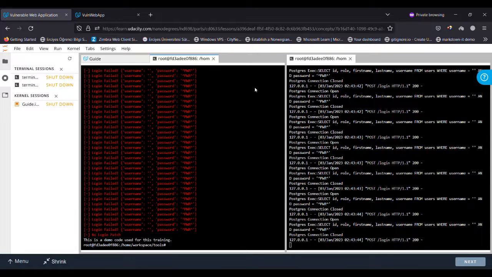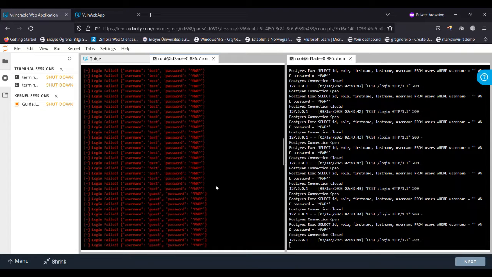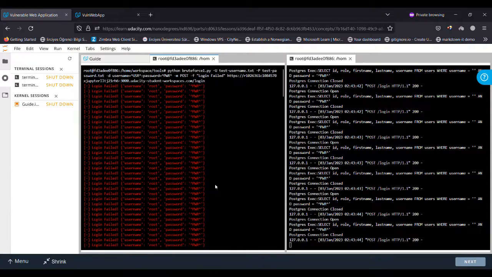No login match found. This demo code was used for this training. It appears to be a problem here because it worked the last time. -F -M pwd.